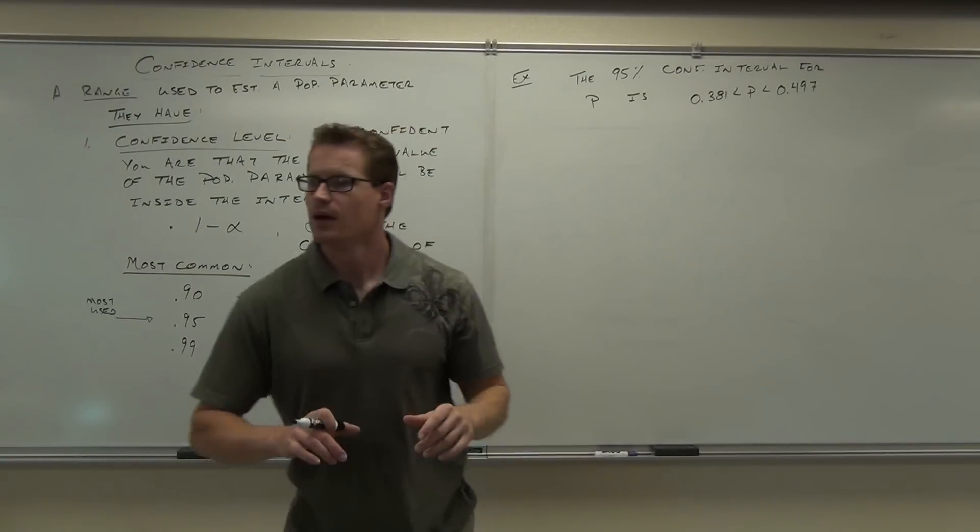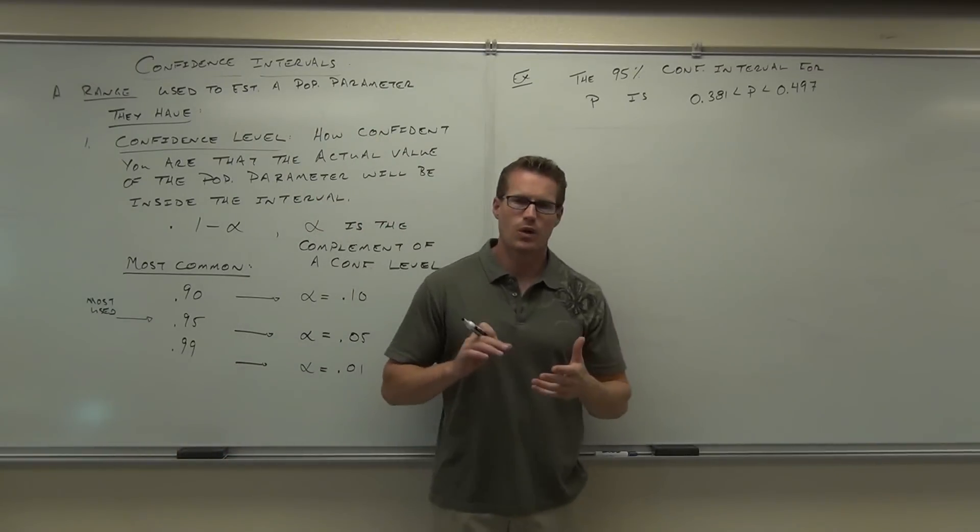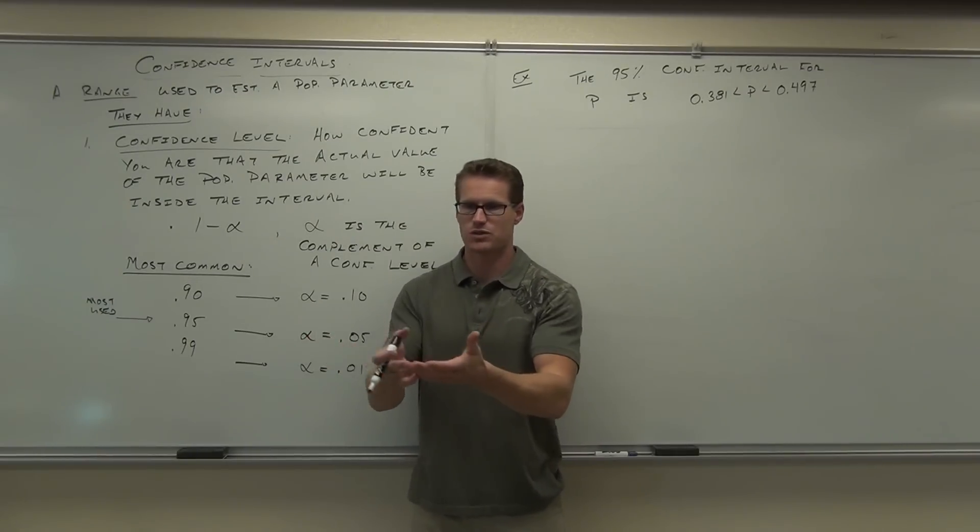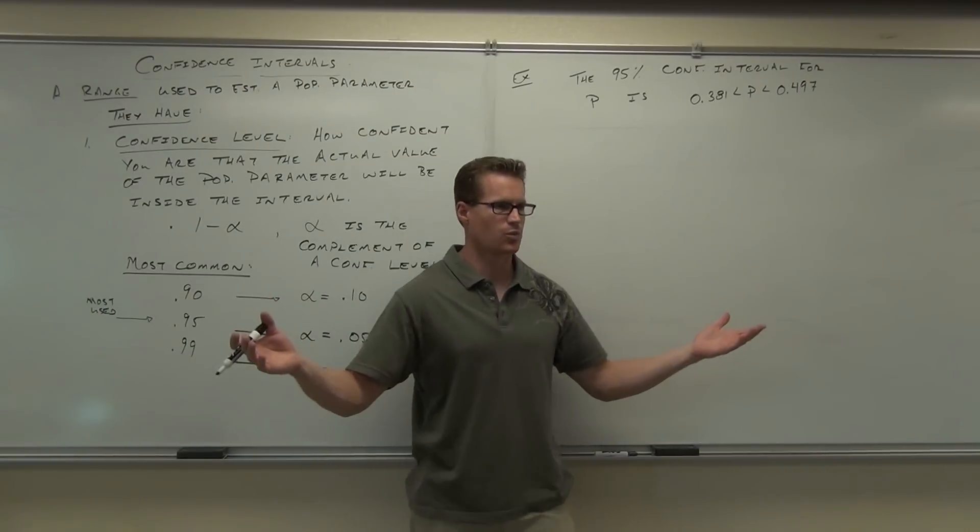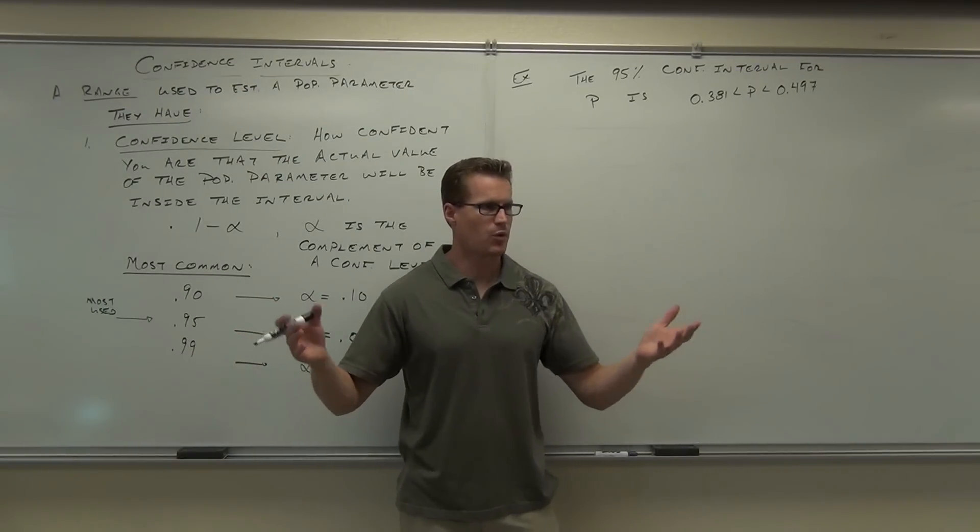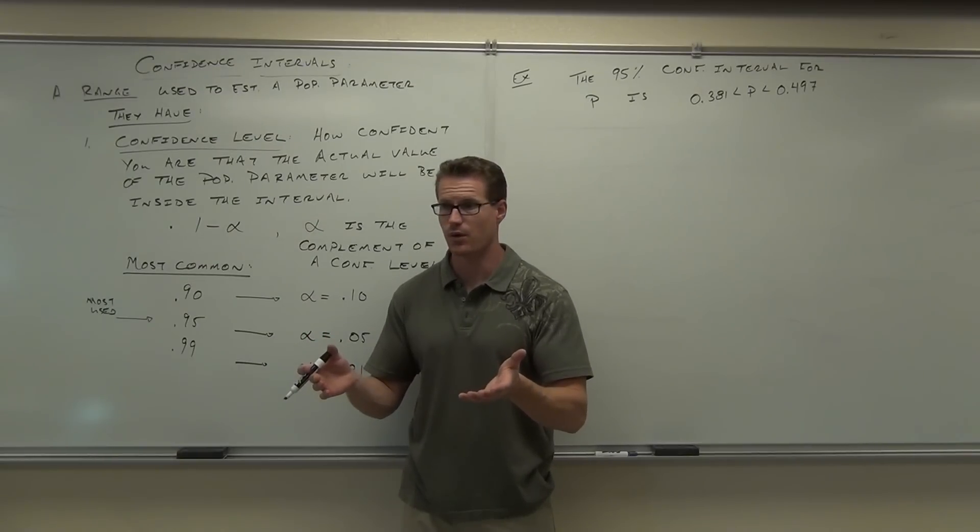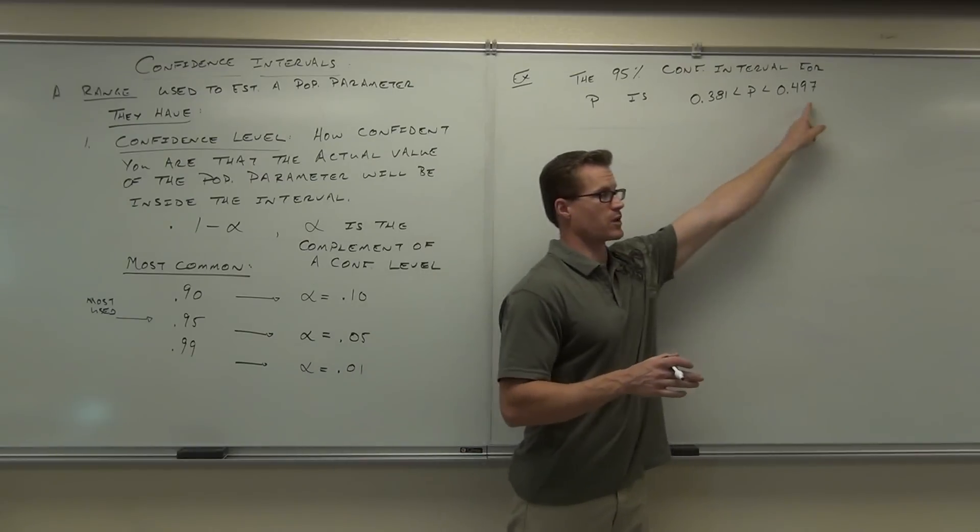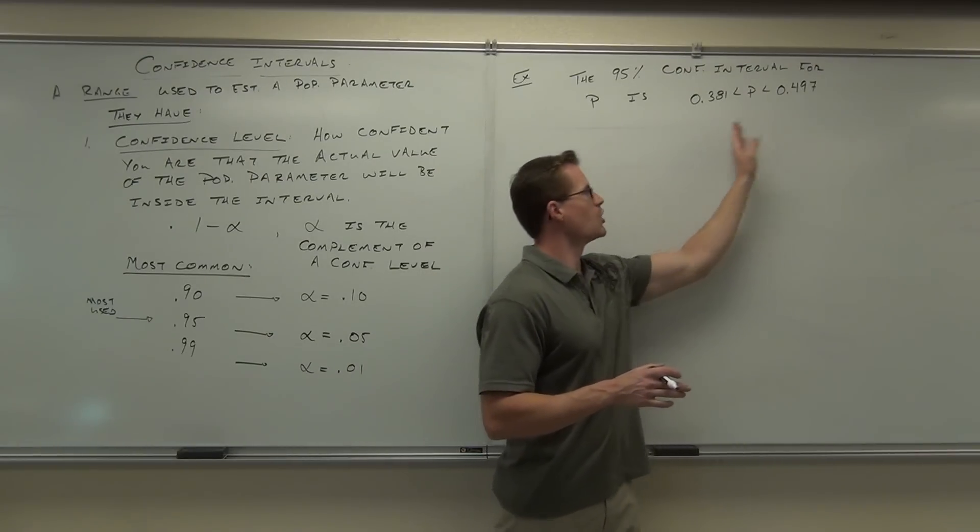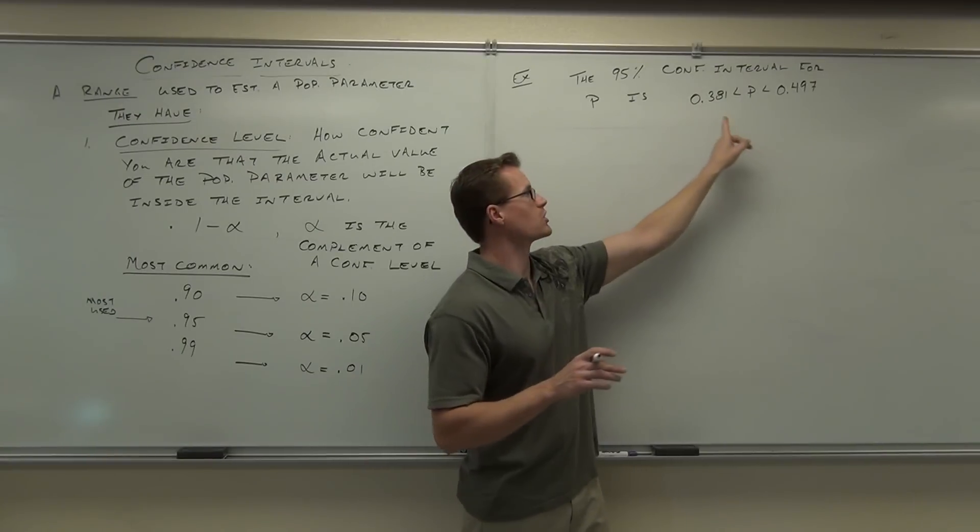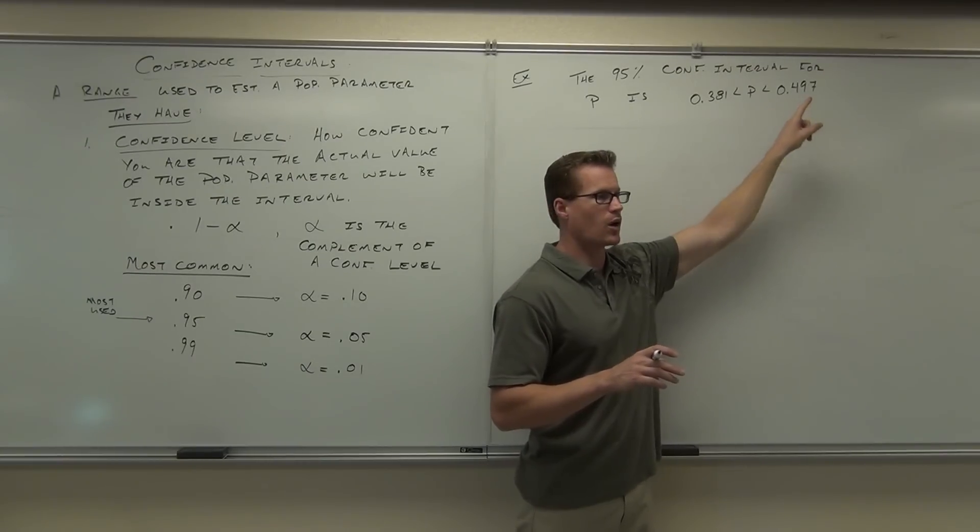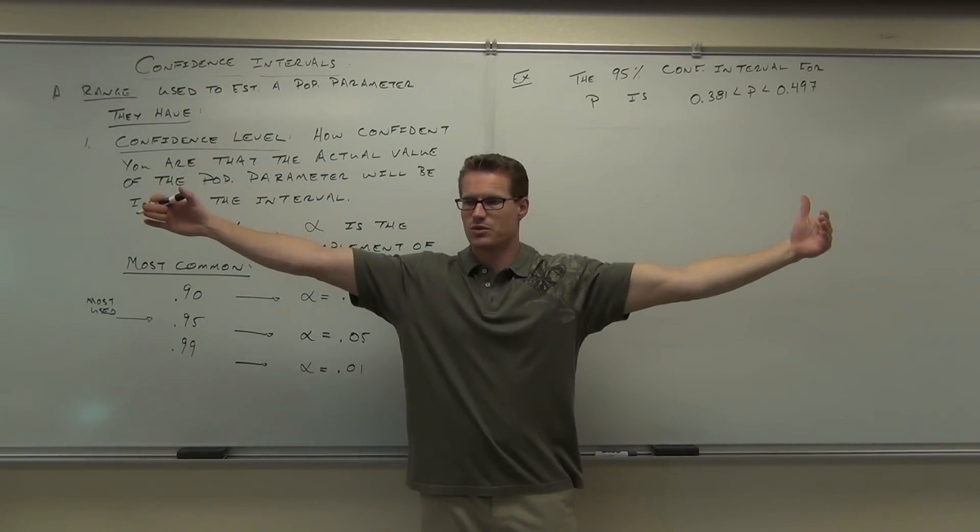Here's what this is interpreted as. I want you to write this down. This says you don't know exactly what the population proportion is going to be. You don't know what, if you went to every touch therapist in the world, what the proportion of correct guesses is going to be. Are you with me on that? You don't know. But you're 95% sure that it's going to be within this range. You're 95% sure. There's no way to tell where it's going to be, but you're 95% sure it's between here and here. Do you follow the logic? Are you ever 100% sure? No. Otherwise, you'd have an infinite range. You wouldn't know. Be from 0 to 1.